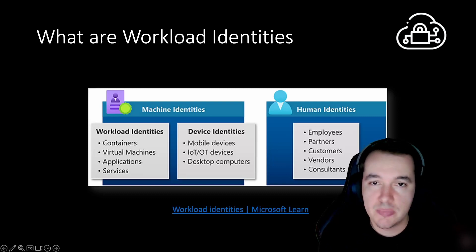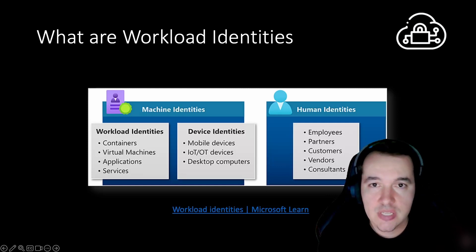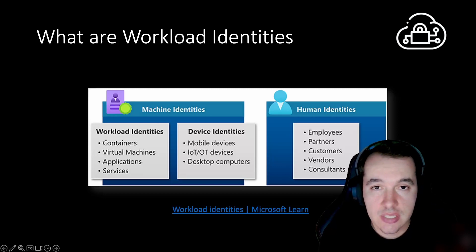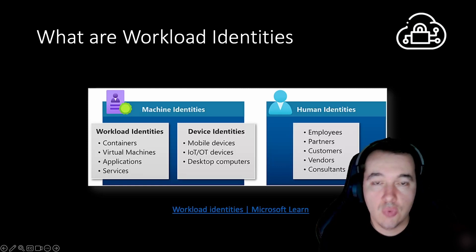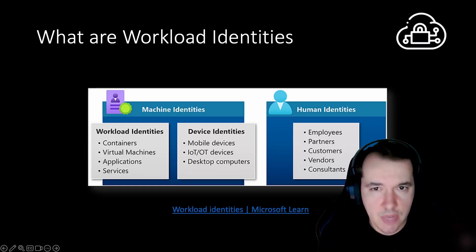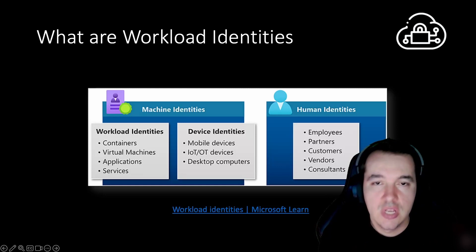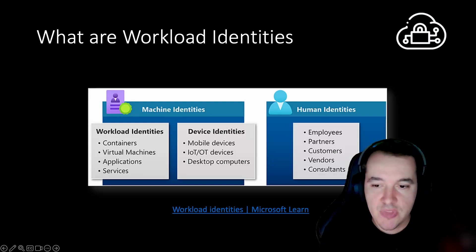On the flip side, every application in your environment might be working on its own — making API calls, calls to other applications or services. These are service accounts. Scripts running in on-premises or legacy environments authenticate somewhere to access a server and run specific tasks. These are all part of what Microsoft defines as workload identities. Common terms include service accounts, service principals, and in Azure, managed identities. These all fall under the same bucket.